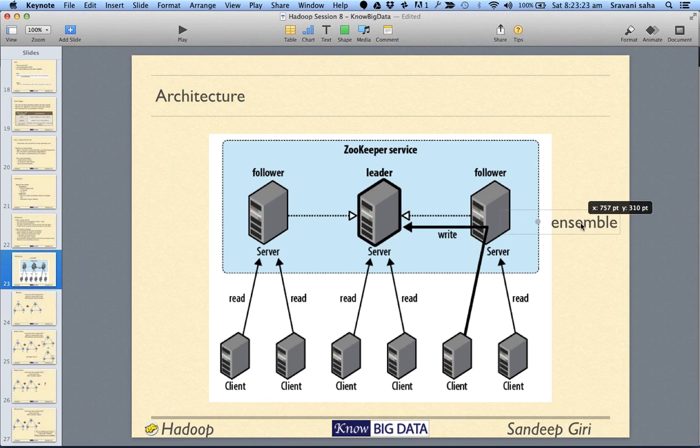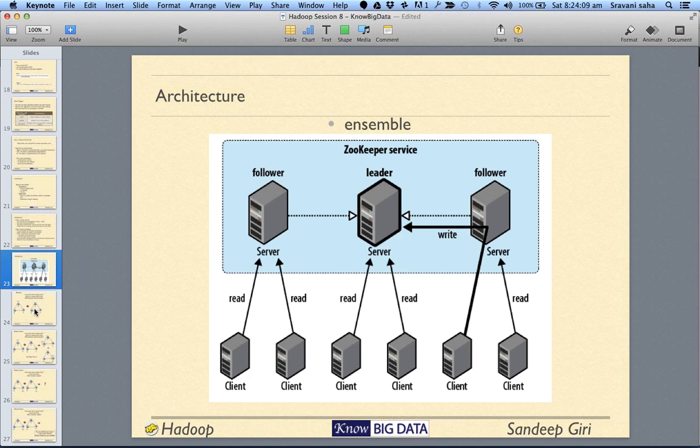This is our ensemble. Now, the important thing you should note here is these machines are an ensemble. If more than 50% of the machines are not voting, then there will be no leader. If out of 10 nodes, 6 voted, then there will be a leader selection. If only 5 voted, there will be no leader. In this democracy, that is the rule.